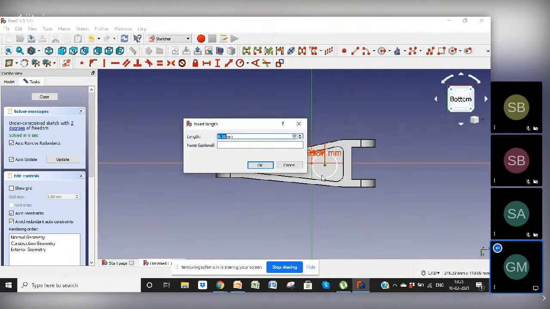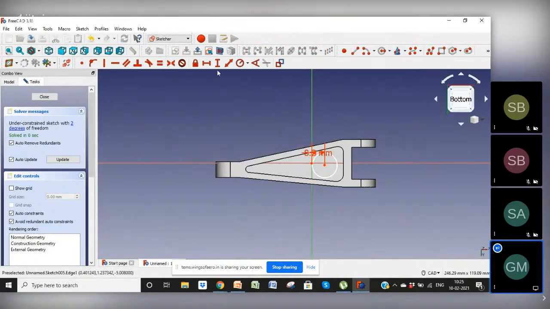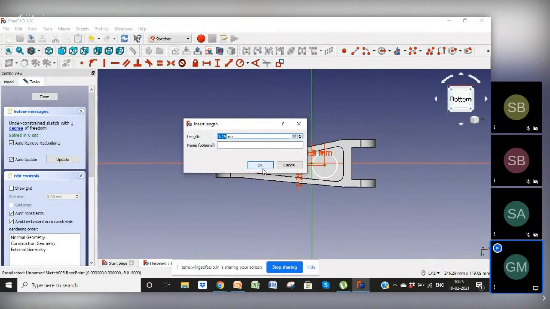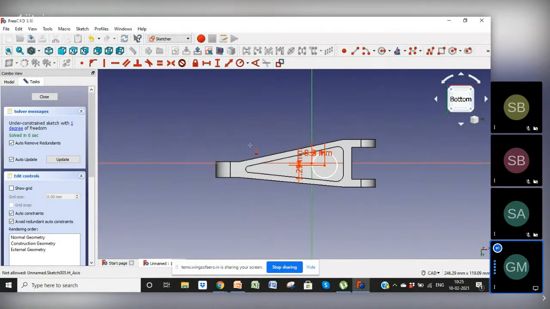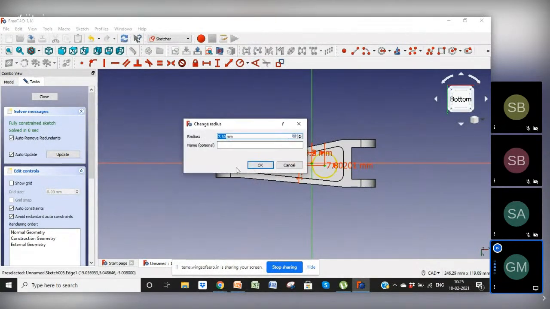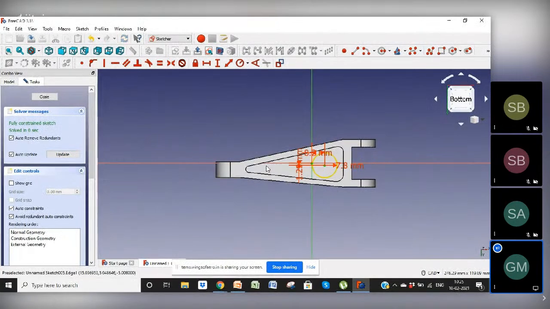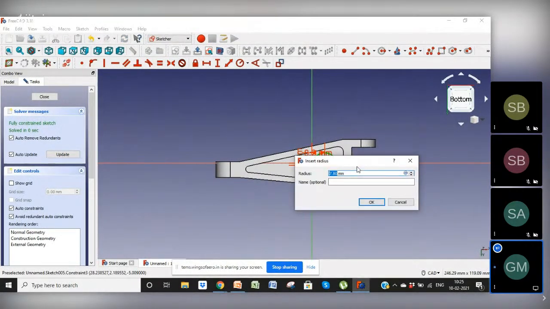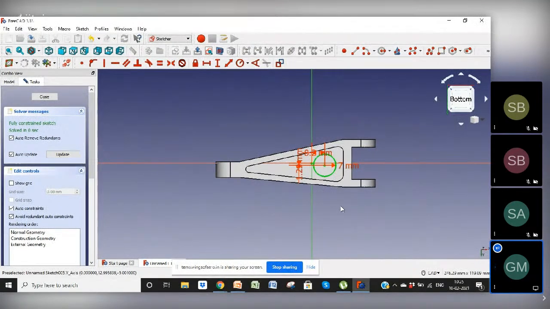Okay, taking the horizontal dimension of this point from this, let it be whatever it is coming here, as I don't have exact dimensions. Let it be 7 only.